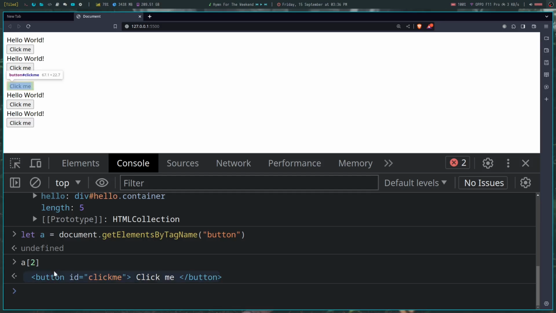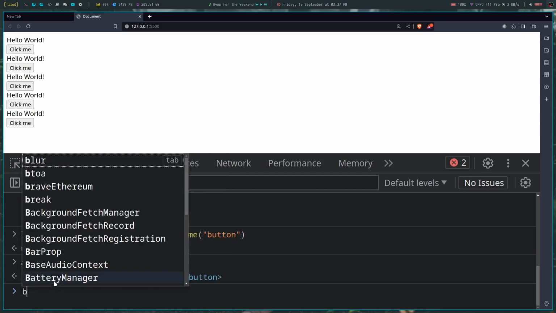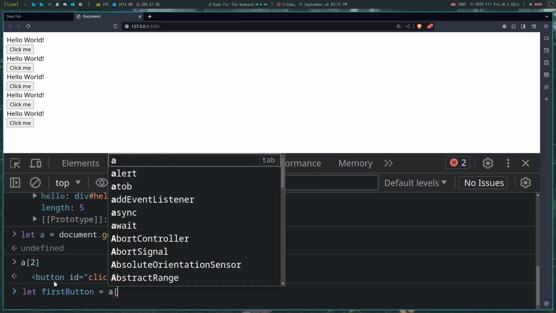And this is how we select elements to process. What we could also do is add classes. For example, if we want to add some classes to these buttons, or suppose the first button, for example, but yeah, let's define that first button equal to a.